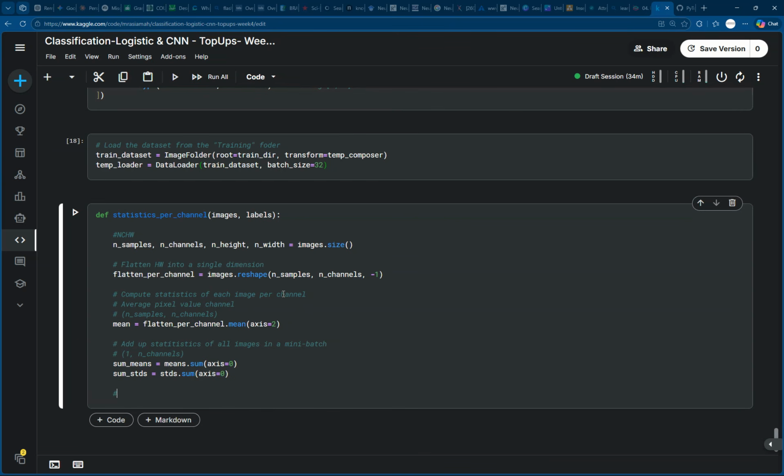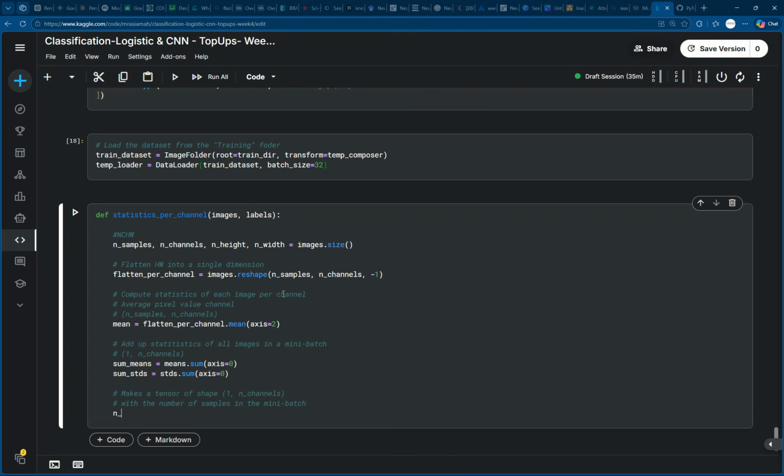And here we make a tensor of shape 1, n channels, with the number of samples in the mini batch.